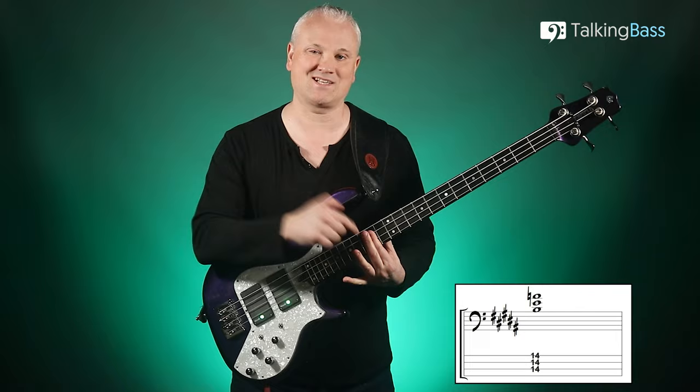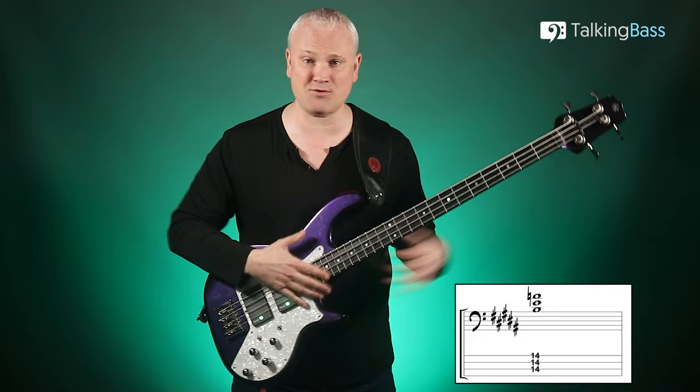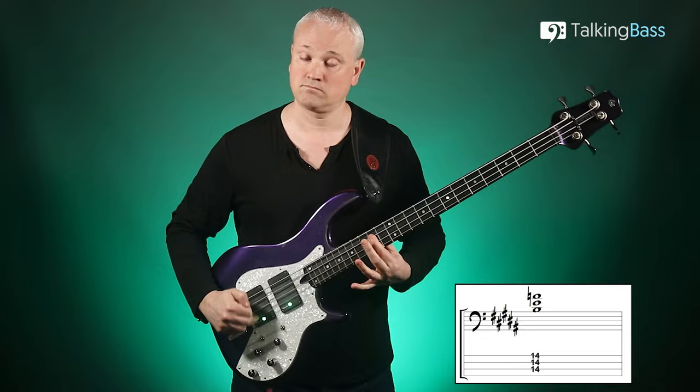We also make use of a straight barre across the A, D, and G strings at the 14th fret with the index finger. That's B, E, and A in terms of the notes — straight perfect fourths, which work out as a suspension of that B, like a B7sus chord. Try that chord, just barring with the first finger across the 14th fret. It might hurt a little bit on the back of your finger if you've never tried any chords before. Then try moving between the two chords.